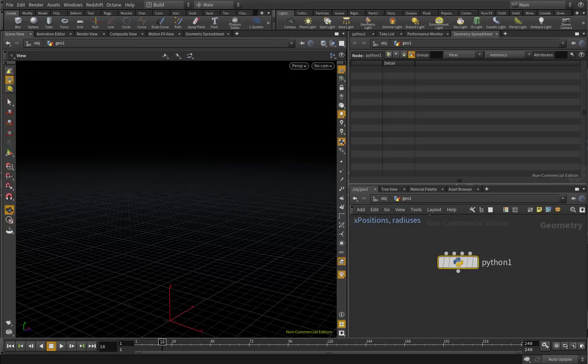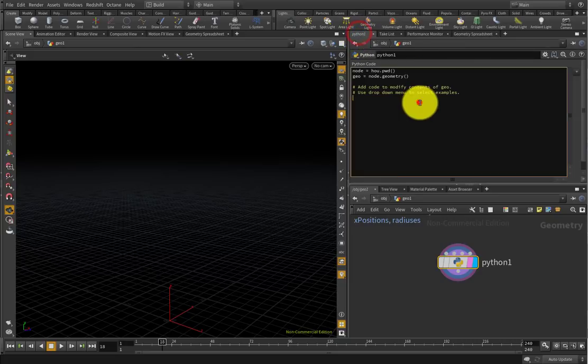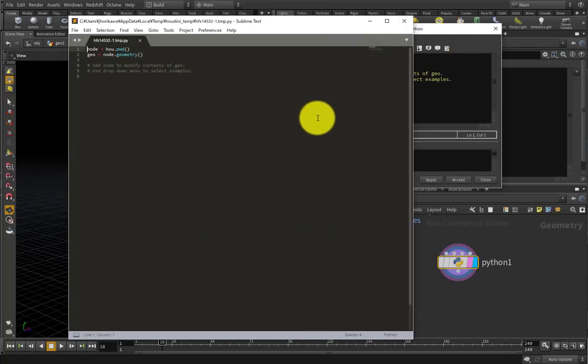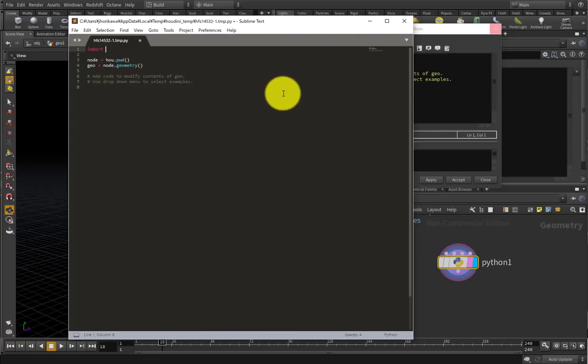So I'm gonna use that. Let's look at the code, and let's use Sublime so that it will be easier to code Python. First, let's import some libraries that I need, which are default libraries from Python, so no need to install anything. First import math, import random, and import time.